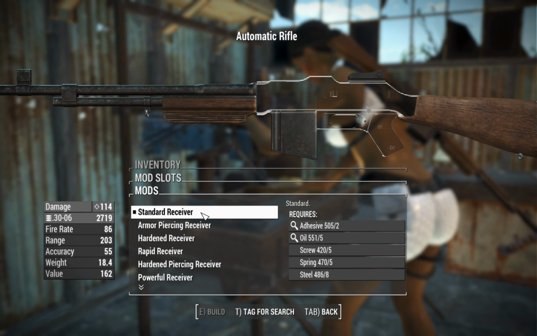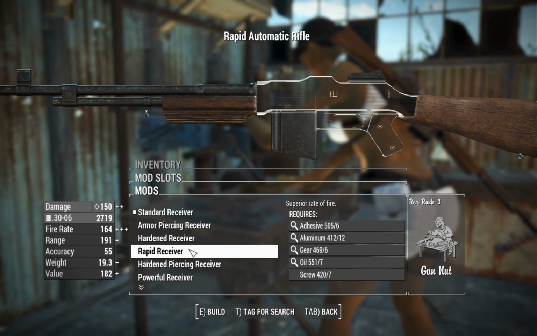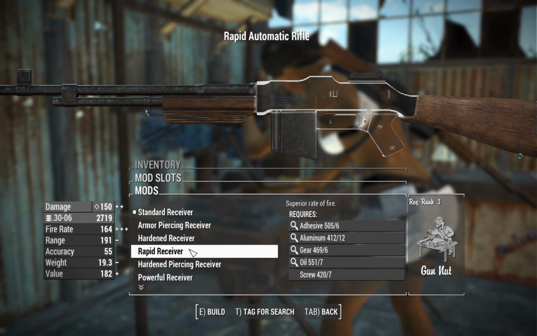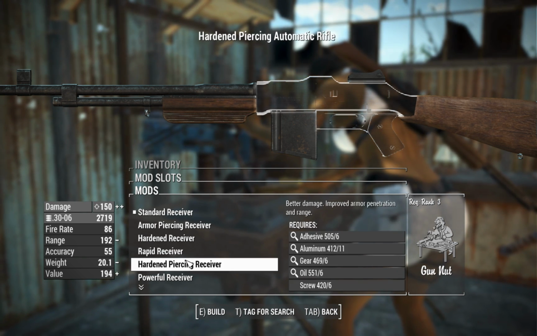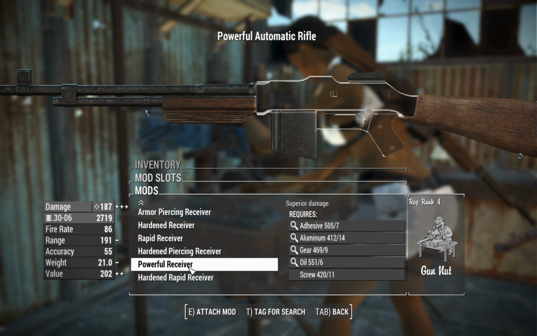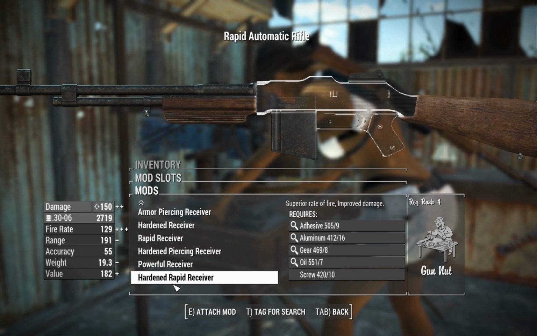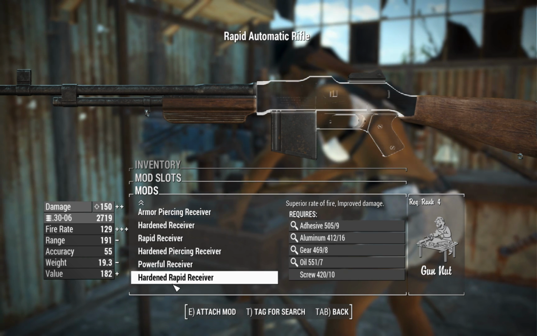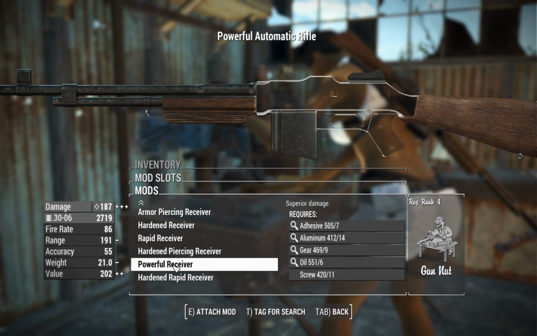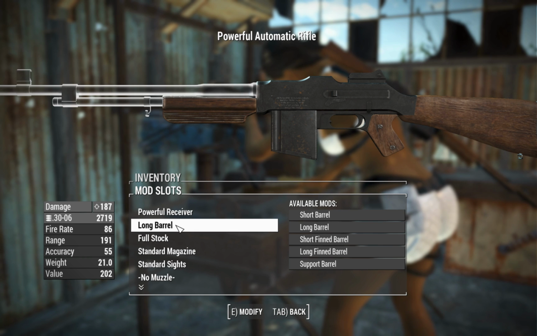First of all, we've got the receivers, and this thing is always going to be automatic. There's also options for rapid receivers here if you want to make it fire faster, so that might be something if you feel like this thing is dealing damage a little bit too slow. There's this powerful receiver down here that's going to do the most damage per bullet, but if you want it to be a little bit faster, you can offset the damage for a little bit more fire rate here with the hardened rapid receiver. There's also a piercing version of that as well, but honestly, 150 damage is going to pierce through just fine, I think. So we'll go for a powerful receiver on this one, and then we'll move on to the barrels.